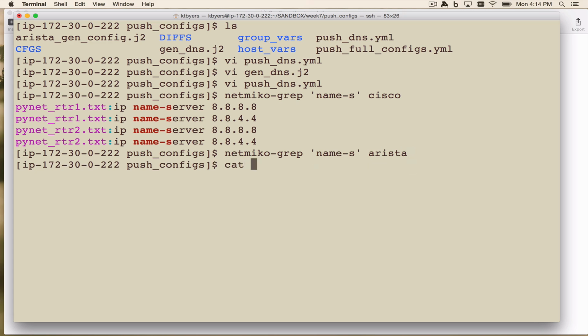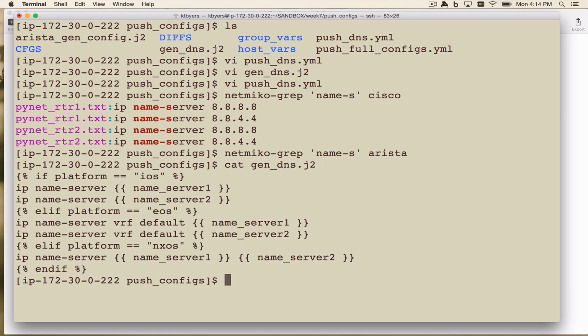And let me double check the Arista configs that we're going to generate. Okay, so it looks like Cisco IOS already has it, but Arista does not already have those configuration items.